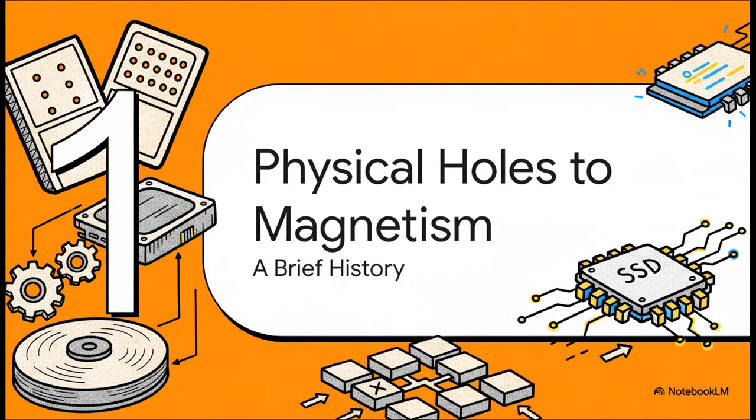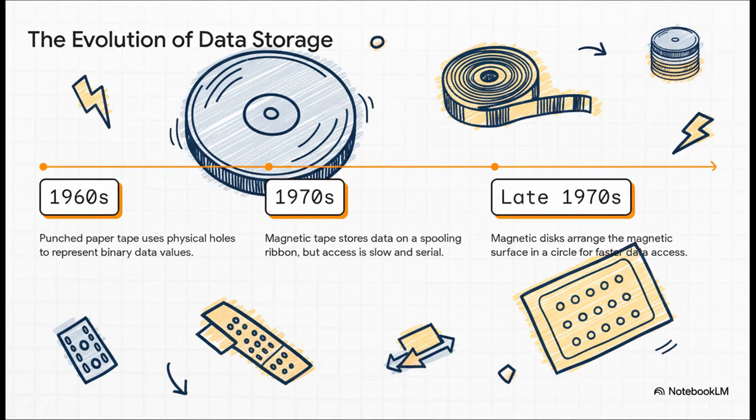The journey to store data has been a long one. Early computers back in the 60s and 70s used these incredibly tangible methods, literally punching holes in paper tape to represent data. From there, the big evolution was the move from the physical to the magnetic. So first came magnetic tape, which was a huge step up, but it had this one major flaw. If you wanted data at the end of the tape, you had to physically wind through the entire thing, just like an old cassette. And that's where magnetic disks came in. By arranging the magnetic surface in a circle, a read head could jump right to the data it needed, way faster. The whole evolution was about one thing: cutting down the time it takes to find what you're looking for.